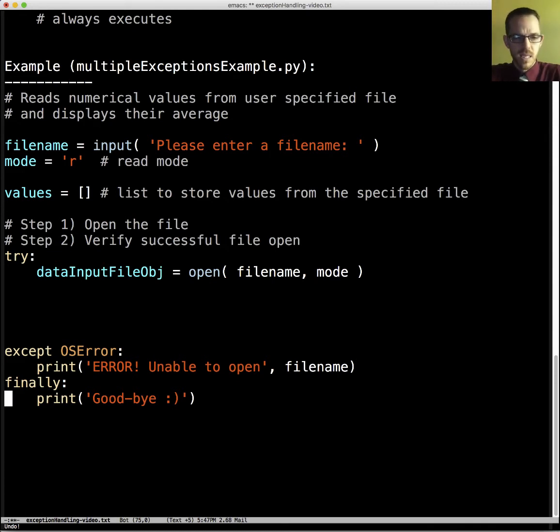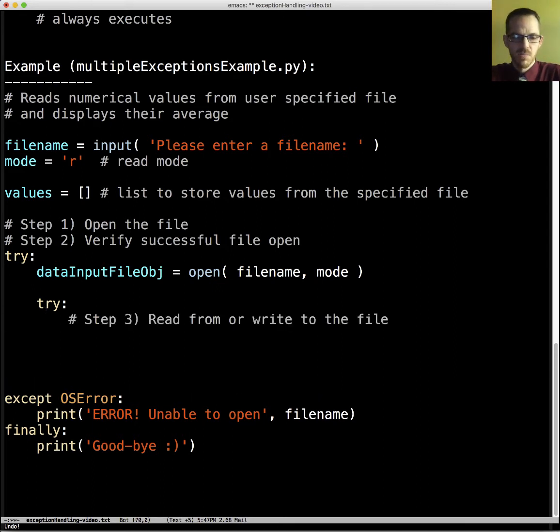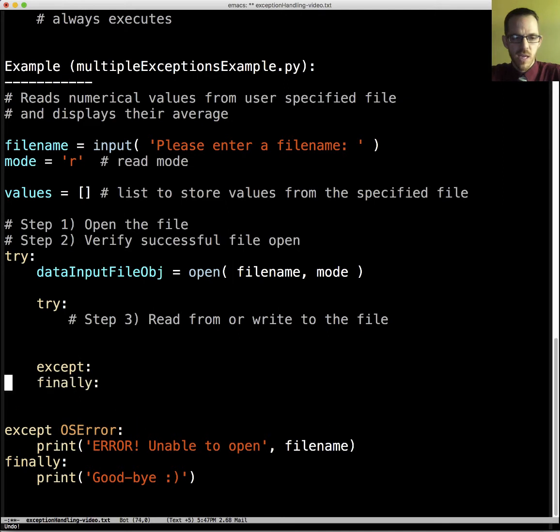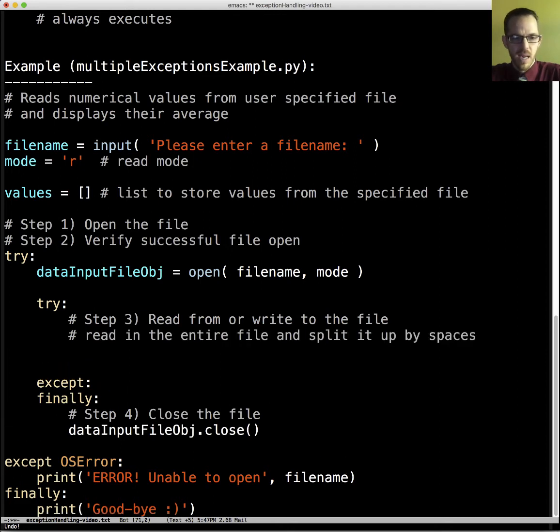Okay, so let's continue with the if it opens. So assuming it opens, it's going to continue in this outer try block, and we want to have a new try block because reading from a file might present some challenges. And so we have our try except here, and we'll even have a finally. And what we'll do finally is, since we're processing this file, if we started here, then we know we need to close the file. So let's go ahead and plan on that.